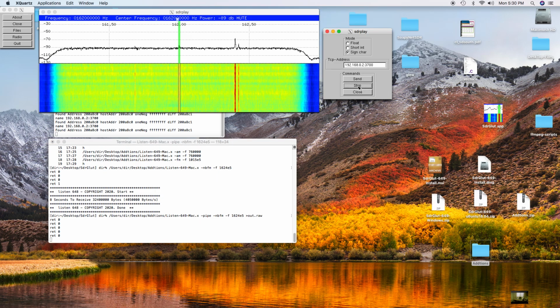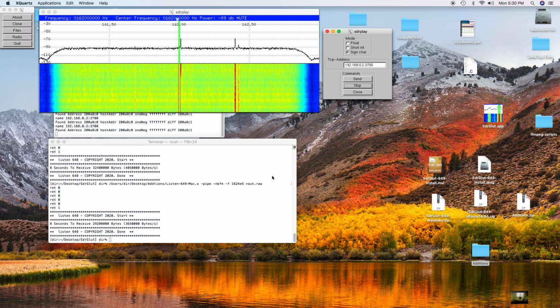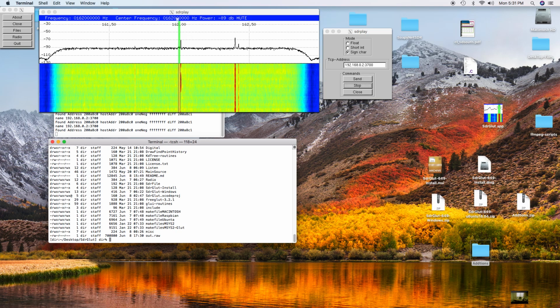And so now it's encoding it into the raw file, and when I stop it, it stops, and so output raw is the raw data from the output.